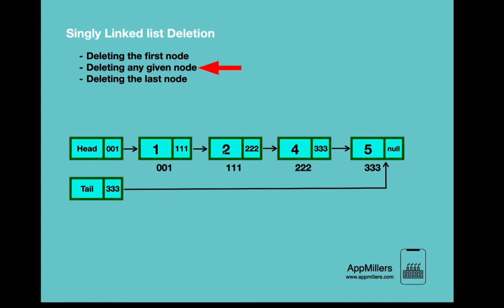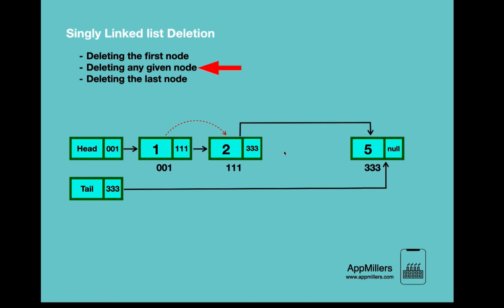So let's see how this is working. The first thing we are doing here is traversing from the first node to here. Then we are updating the reference of the second node to the physical location of the fourth node, which is 333. You see that the reference is changed. By doing this, the connection between the second and third node is broken, and the connection between the third node and fourth node is broken. And we know that when the links to a given node are broken, the garbage collector automatically deletes this node. So with this, deletion of a node at a given location is completed.